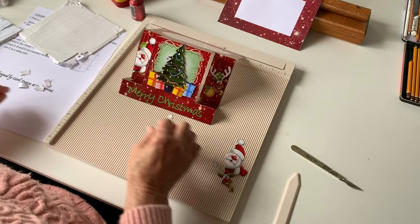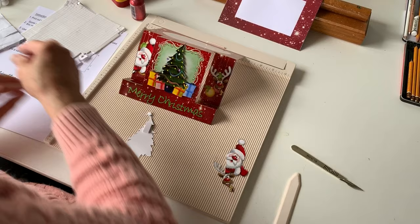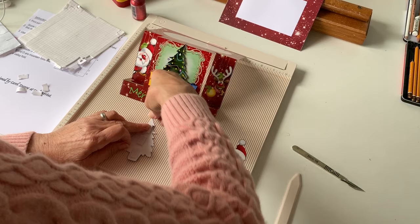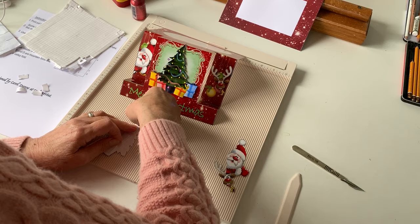Tree two coming up. One. Not too big for that, is it? No, no, no. That'll hold it. And that. And that. And we do need one for the top. I'm going to use one of these little tiny ones. That's it. But to make sure it's the same height, I'm going to stick two on top of each other.